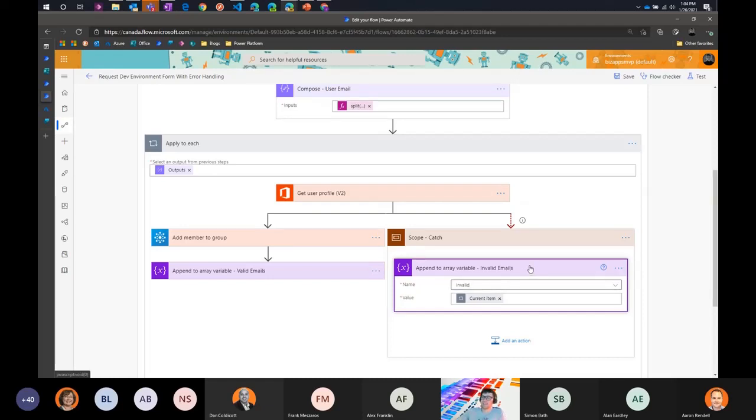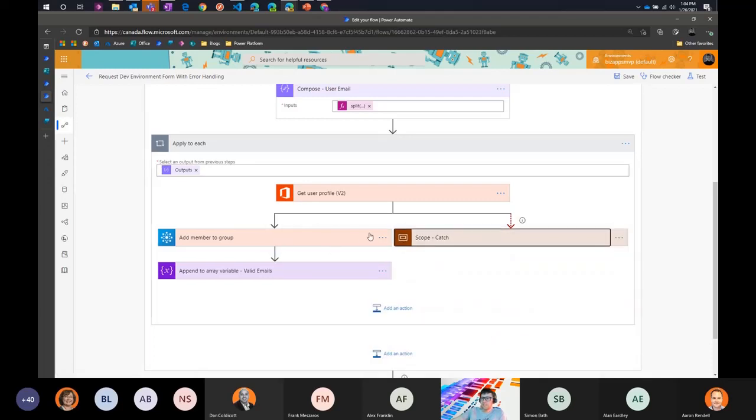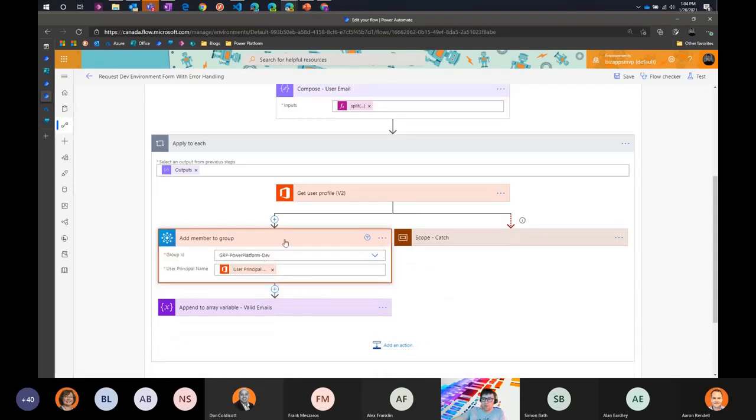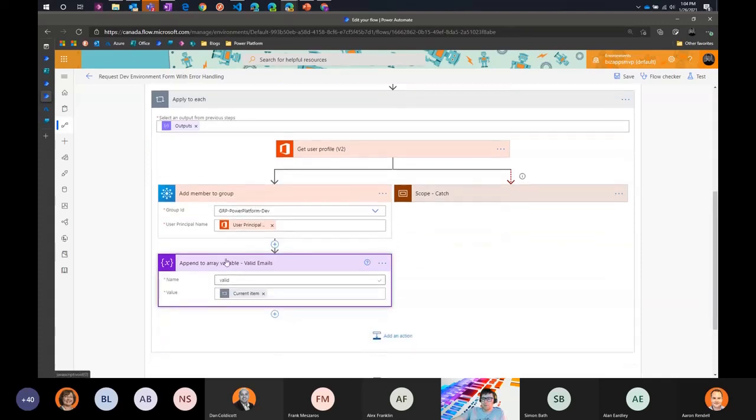So I'm just adding the invalid email to that array, and I'll show why in a second. But if get user profile is successful, that's where I go in this branch. It does the same thing as before, adding the member to the group, but also I'm appending that email to the valid array.